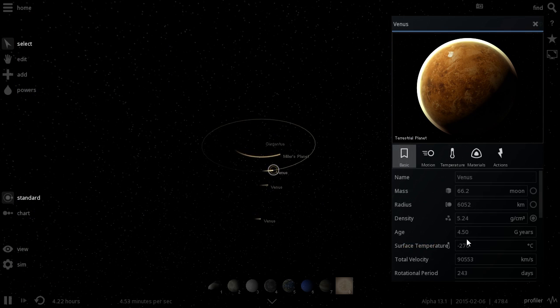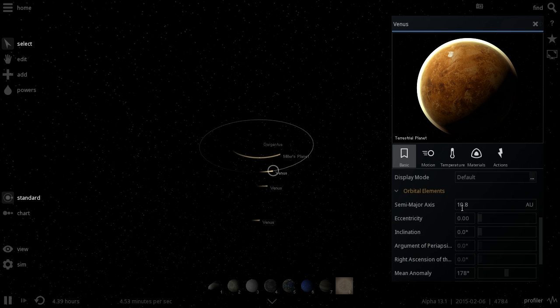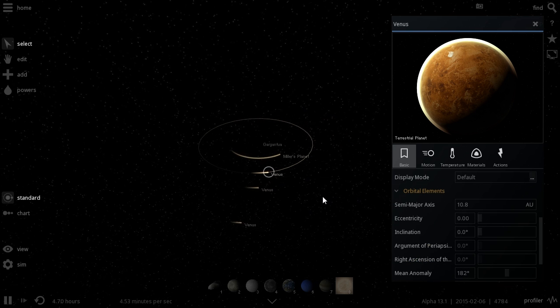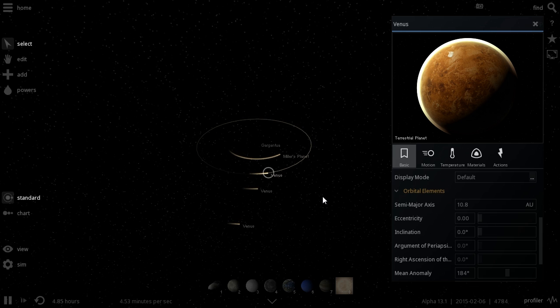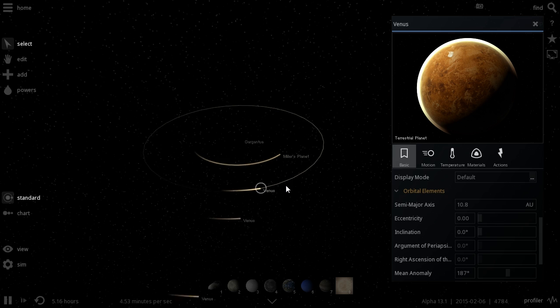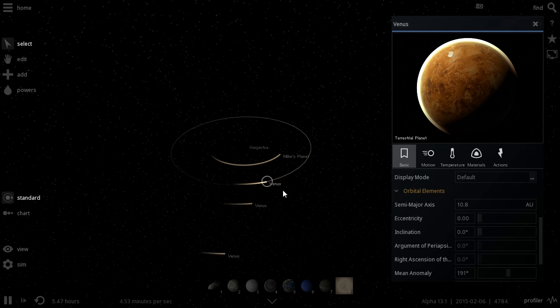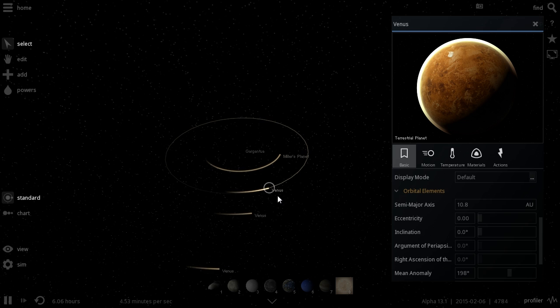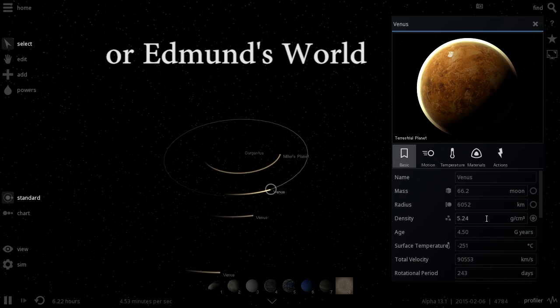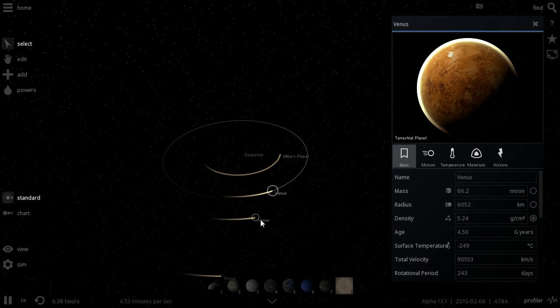So this Venus right here is at a distance of 10 astronomical units, which was pretty similar to, I think, one of the other planets, possibly Man's planet. I forget which one it was. No, sorry, not Man's planet. Man's planet had a very eccentric orbit. This would be that other third planet, which I believe was called Edmund's planet. And even here, the temperature is going to increase.